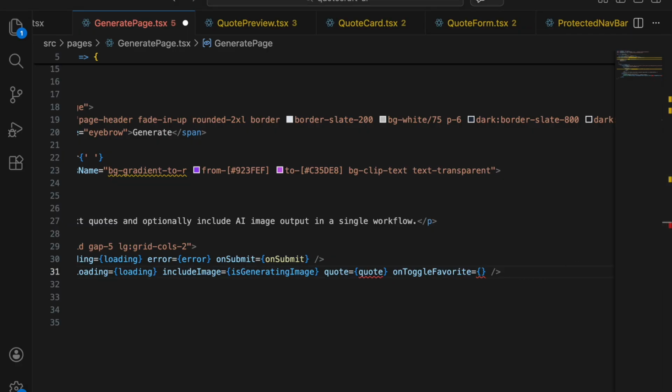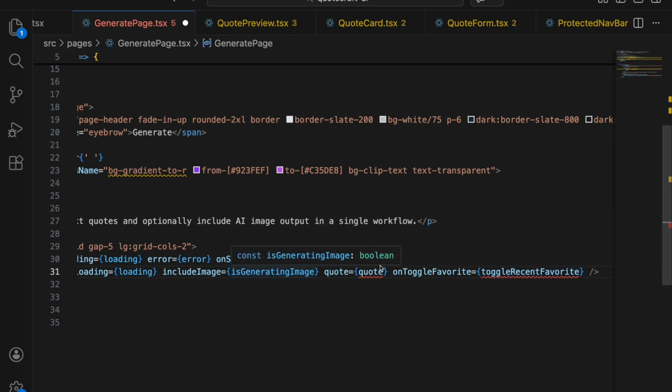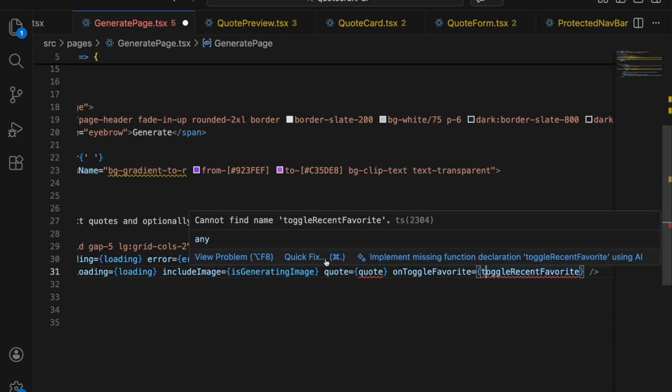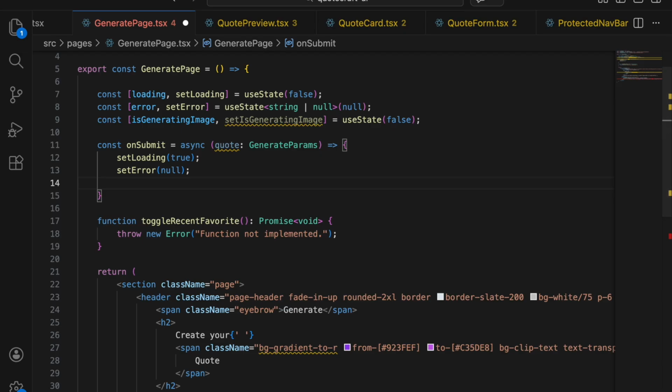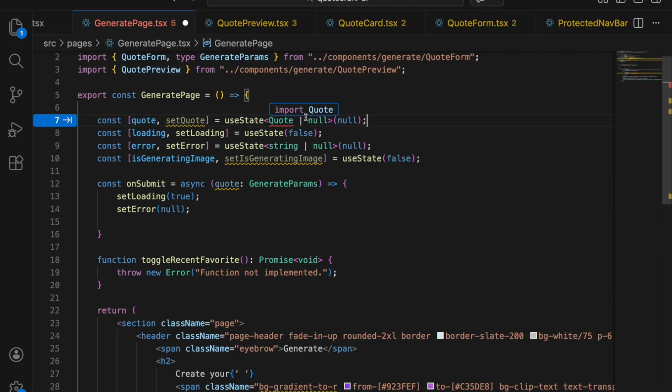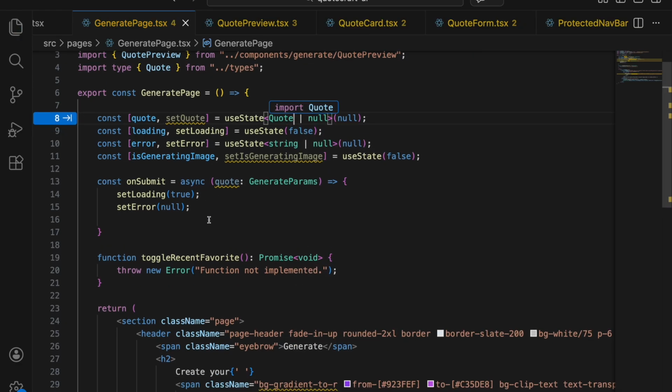So here we'll just create a function. And over here just put this. Okay, so this is the quote.